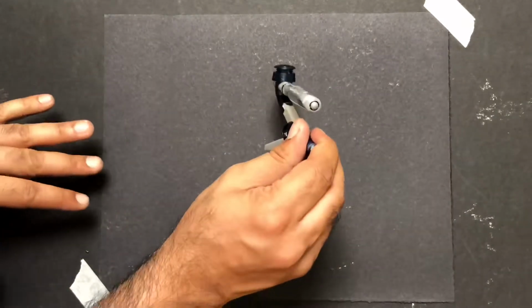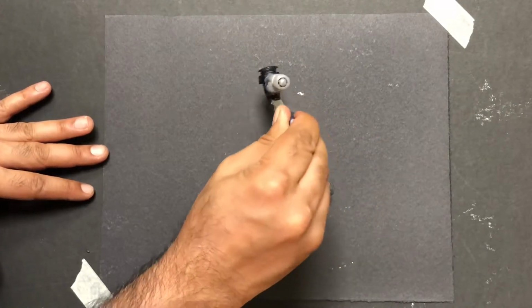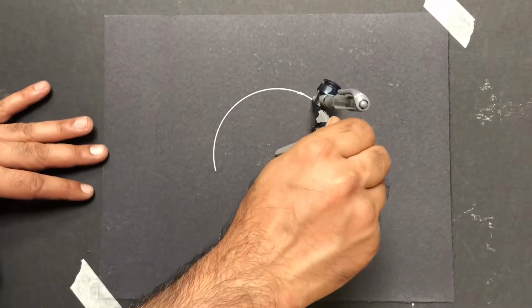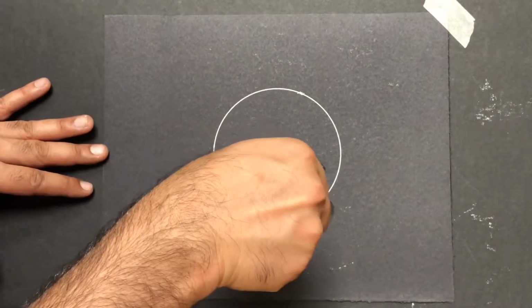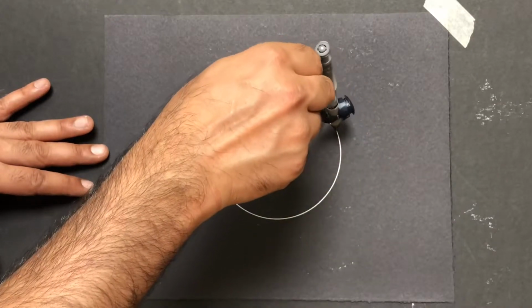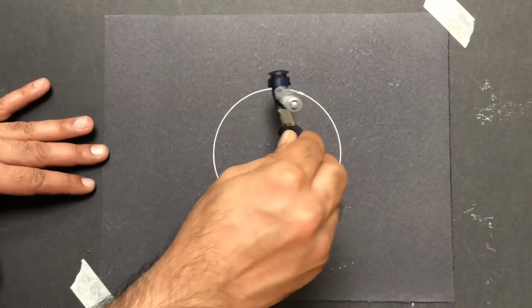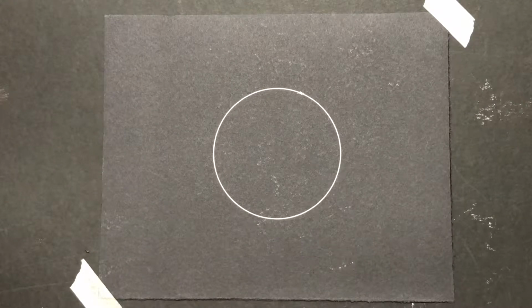So we start with a circle. And I'm not choosing any particular size of radius or anything. I'm just, remember, this is something that should be intelligible to any community, any investigator, regardless of their language, regardless of their culture, their geography, or their time. That's the beauty of mathematics. We start with the circle.